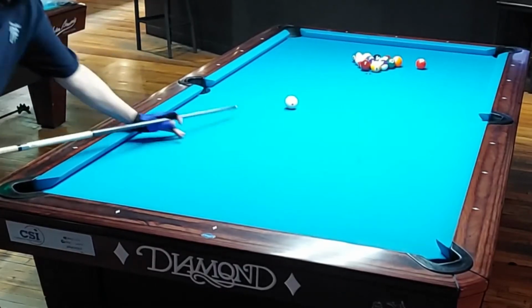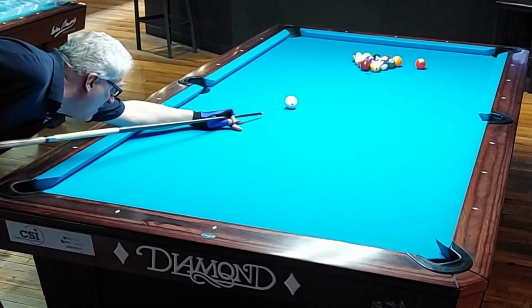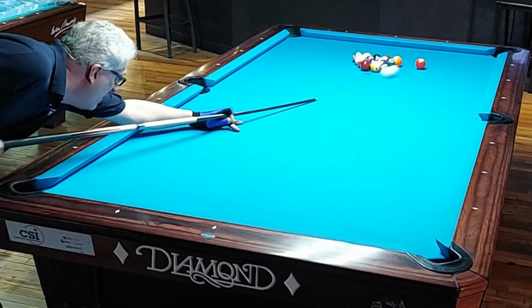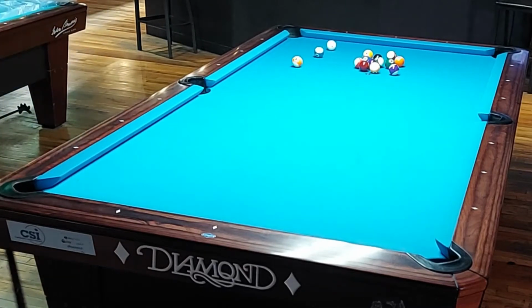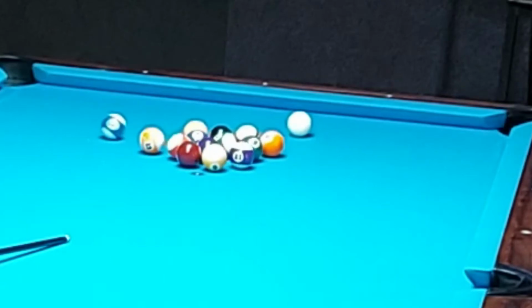This rack starts with an unusual break shot, and we'll take a second look at it, but for now, just watch the cue ball action. Yes, you saw that correctly. The cue ball never touches a rail. This break shot is not ideal.